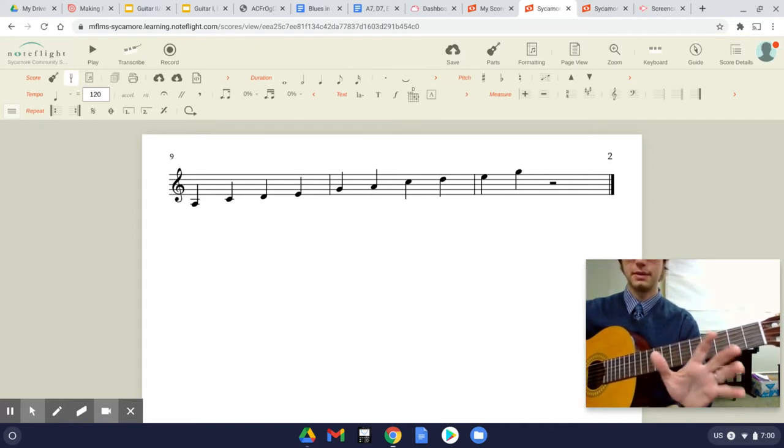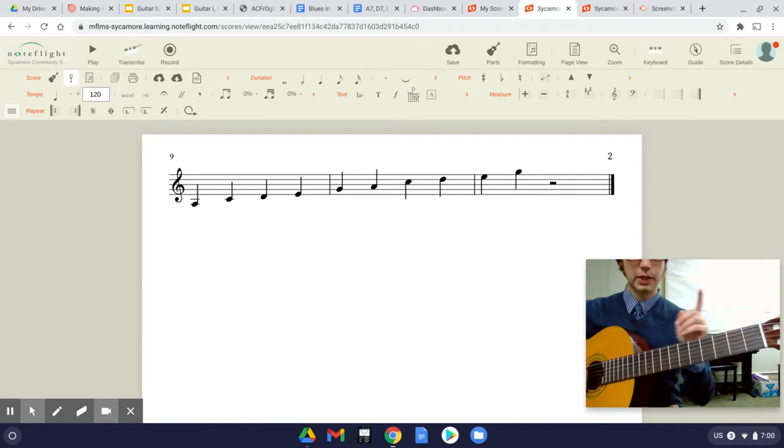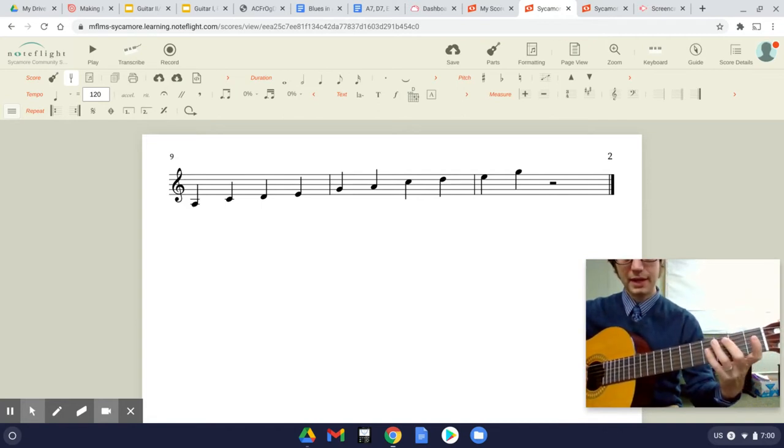The pentatonic scale, instead of having a normal 7 notes per octave and then repeating, only has 5, hence pentatonic. So we're going to start with low A, and we're going to remove some notes. We're going to take all of the B's and all of the F's out of the scale. It's going to be easier than you think. So instead of A, B, C, we have A, C.